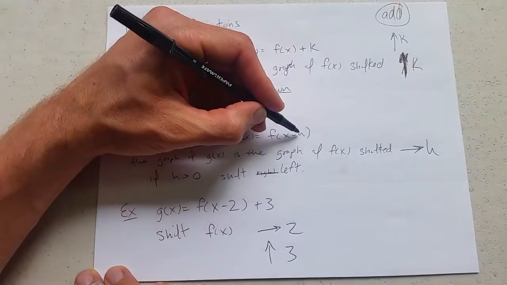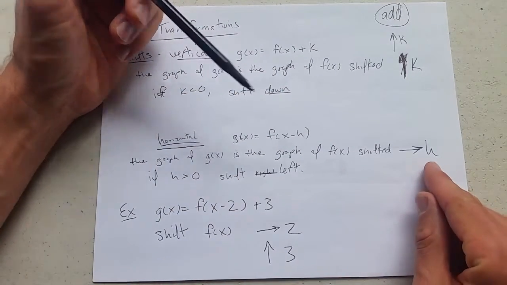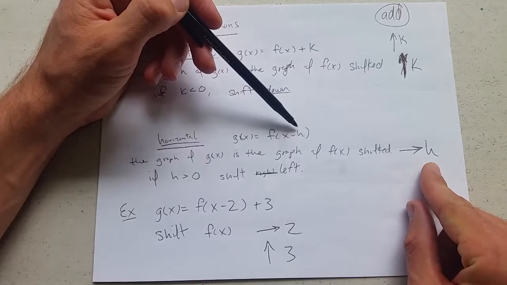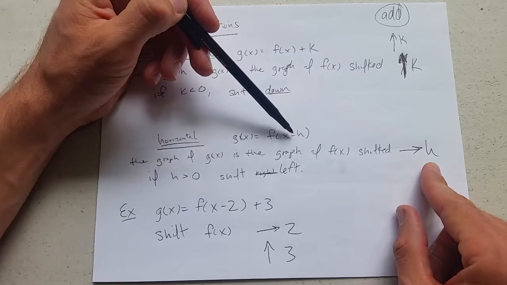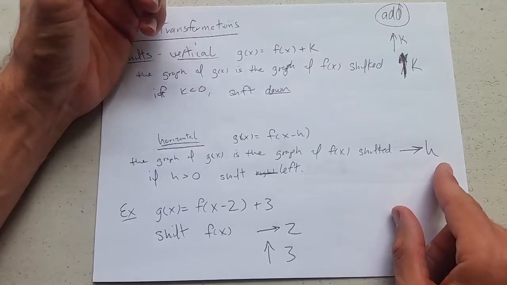So here we have x minus h. What does this do to the graph? It looks like it should shift it h units to the—it's weird—there's a negative and this negative means shift to the right.